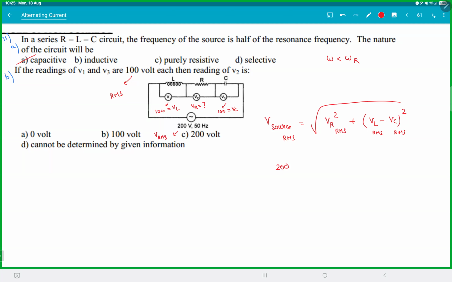Like I said, if they give you a number, it is RMS value. That will be root over VR square. VR is 200. Making sense? You should know your standard formulas for RLC series circuit. Any doubts on this? So here using complex numbers is like getting a rocket launcher and trying to kill an ant. Put the formula and you're done. Let's see one more.